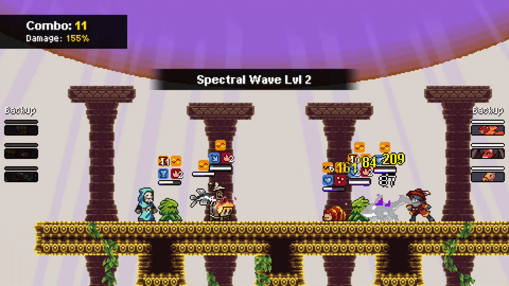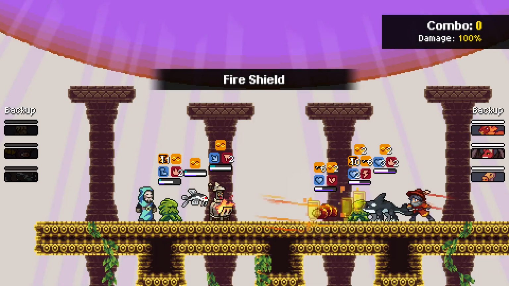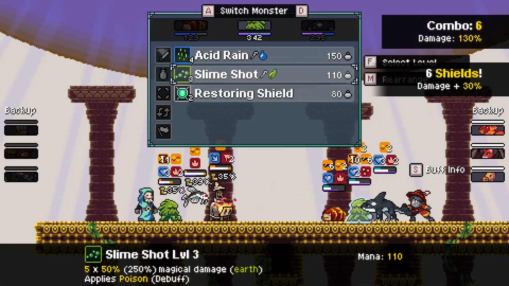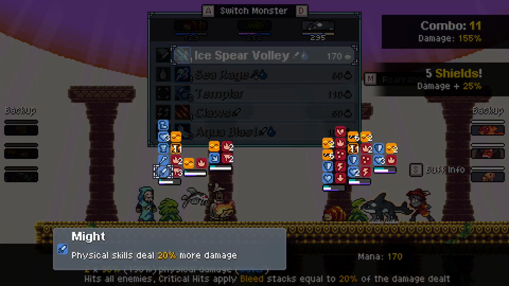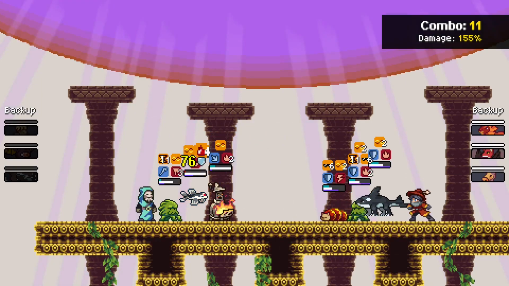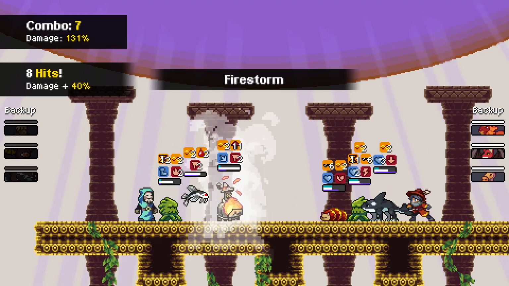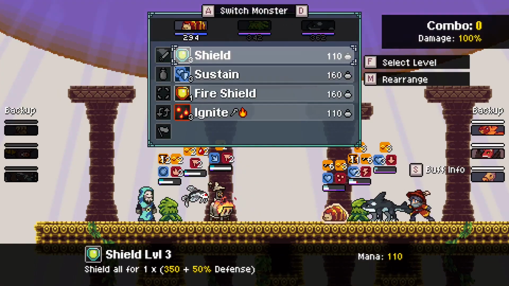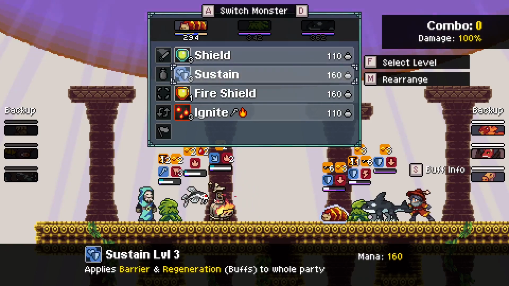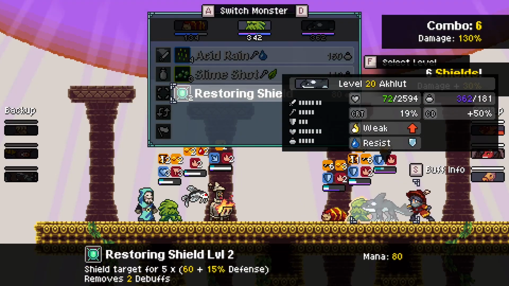Okay. I mean, it doesn't change my fundamental strat. I'm still going to fire shield. Okay, got the burn on the red guy. Keep Aklut as healthy as possible because it's the only thing that's keeping me in the game. Aqua Blast on you. Get those chill stacks going. Not much else I can do. Just keep doing the same thing.